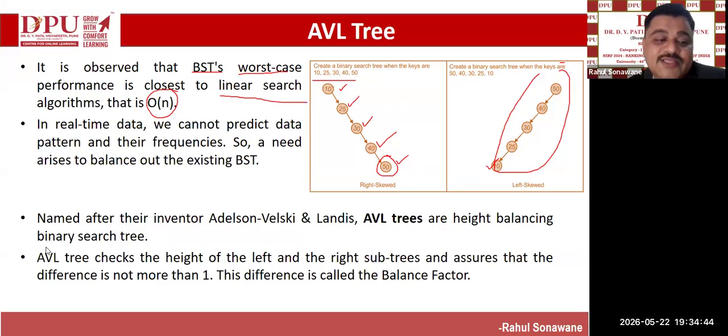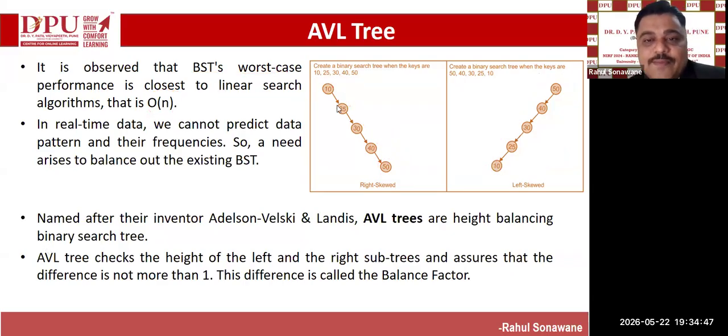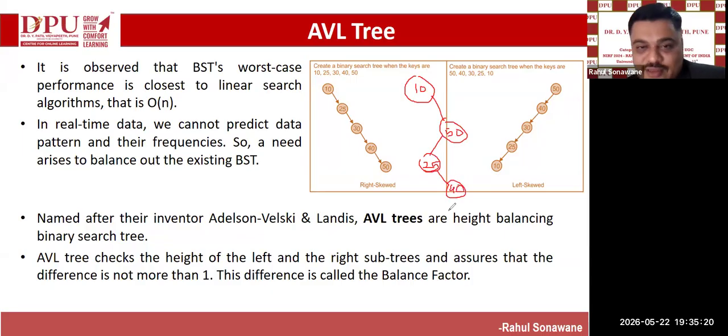Now, what can be the second observation from this example? If the data's order was different, let's say after 10, 50 is coming. So you will obviously put 50 over here. And then the rest of the values, like after 50, 25 is coming, so you will keep 25 in the left of 50. And after that, let's say 40 is coming, so 40 will be greater than 25. Yes, so it is organized like this in a BST.